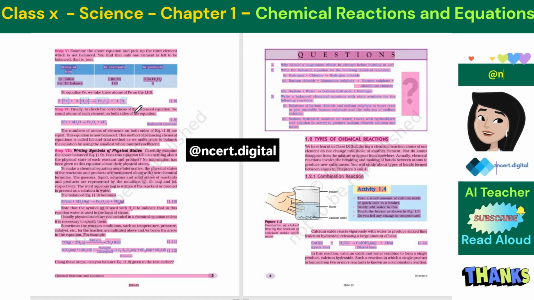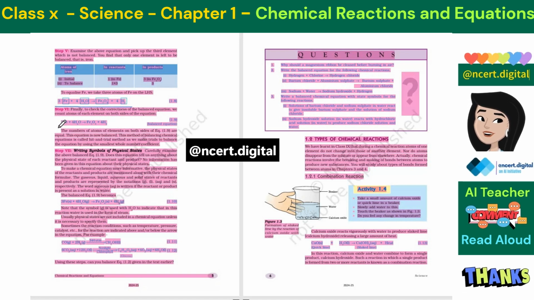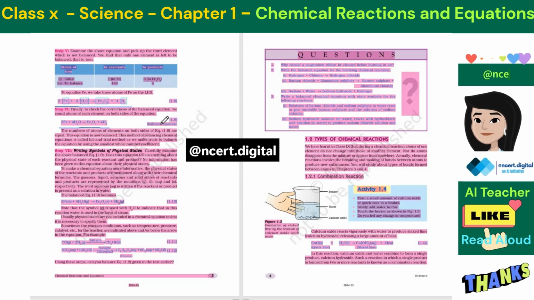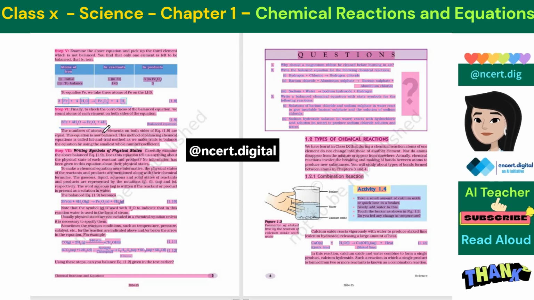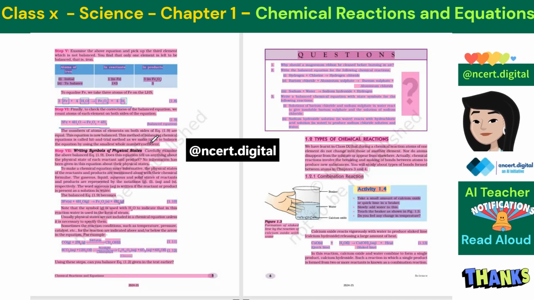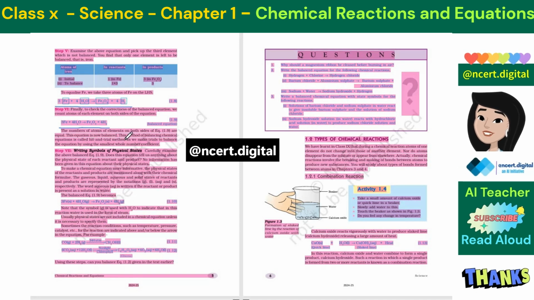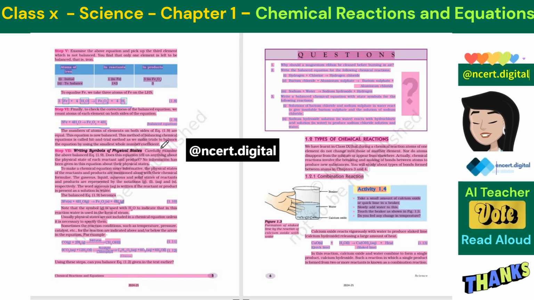Step 6. Finally, to check the correctness of the balanced equation, we count atoms of each element on both sides of the equation. 3Fe + 4H2O → Fe3O4 + 4H2 (1.9), balanced equation. The numbers of atoms of elements on both sides of equation 1.9 are equal. This equation is now balanced. This method of balancing chemical equations is called hit and trial method, as we make trials to balance the equation by using the smallest whole number coefficient.